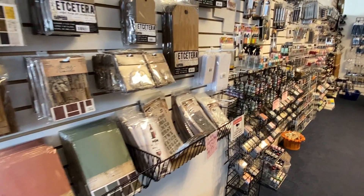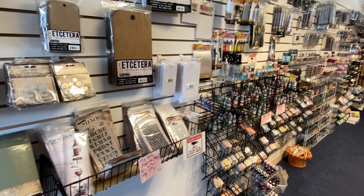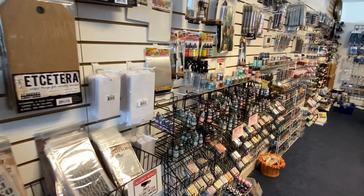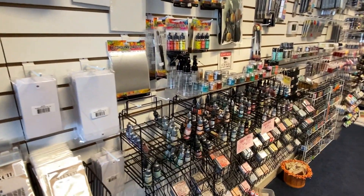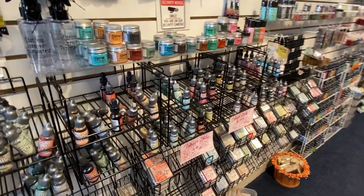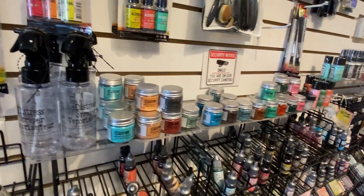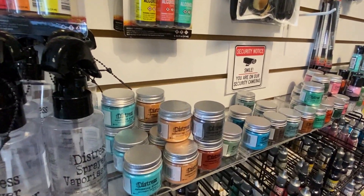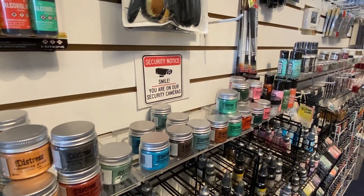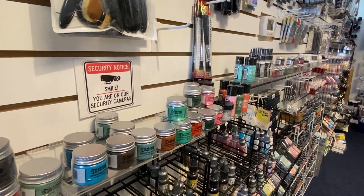I really tried to shop fast and look at a lot of stuff but there was a lot. I probably filmed about half the store, maybe less. I tried to do a good job and also tried to cut out the part where I spin around between racks. I didn't know about these distress embossing glaze — so is it just embossing powder? I don't know, but look at that blue. Why don't I own that? Probably need it.